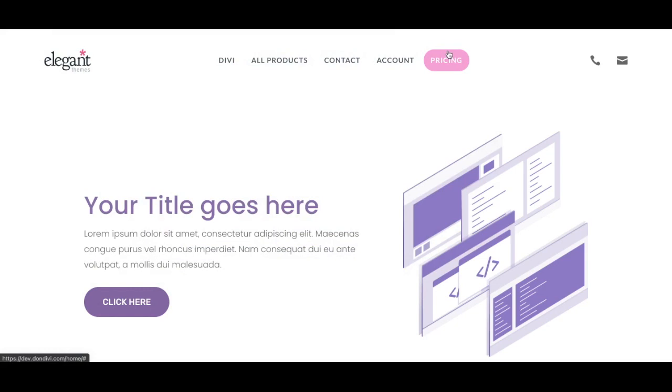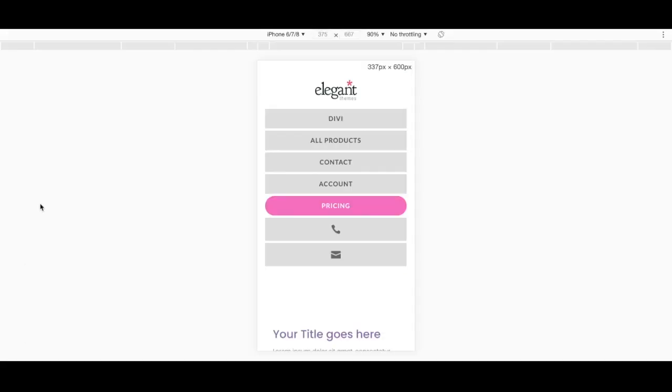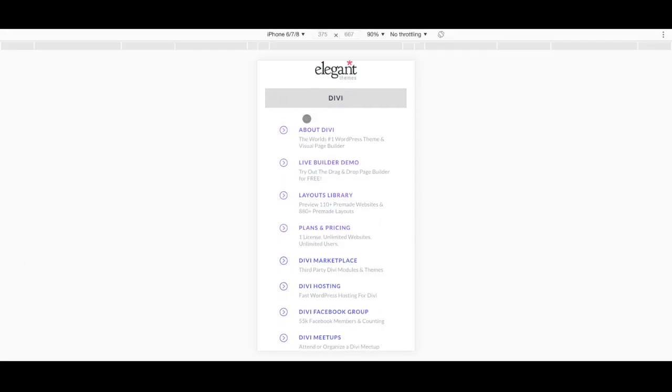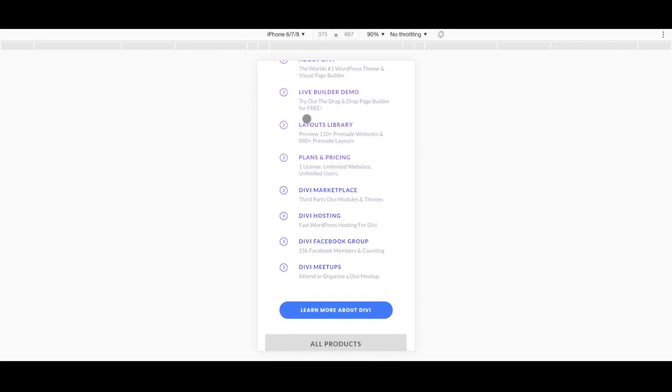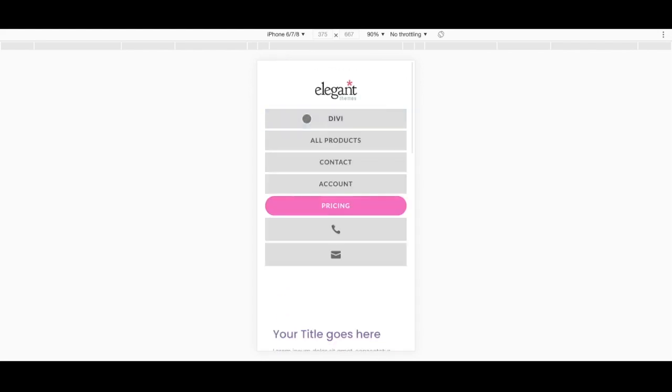We can also use a menu item as a button and also add some content icons. All these elements from the header are actually one single Divi menu. How does this Divi menu look on a phone or tablet? Well, here you can see how it fits to vertical screens. We can see the content of each menu item when we click on them.